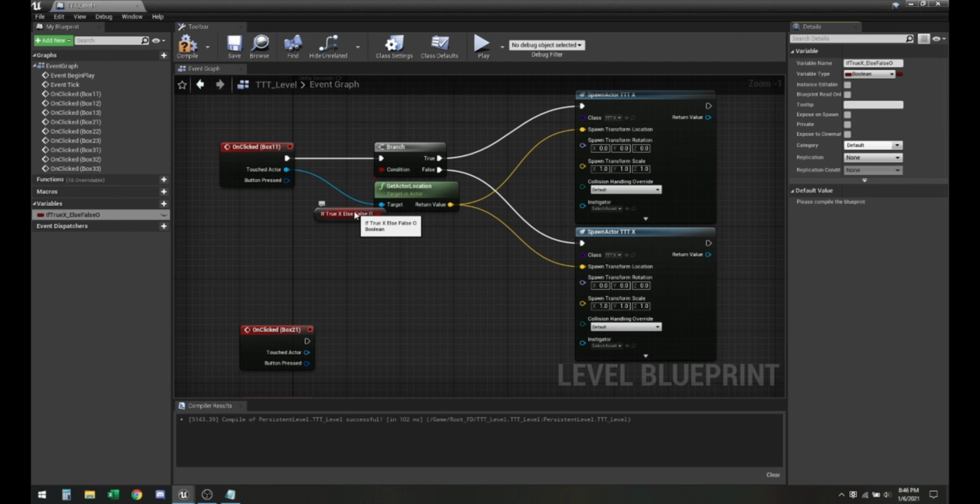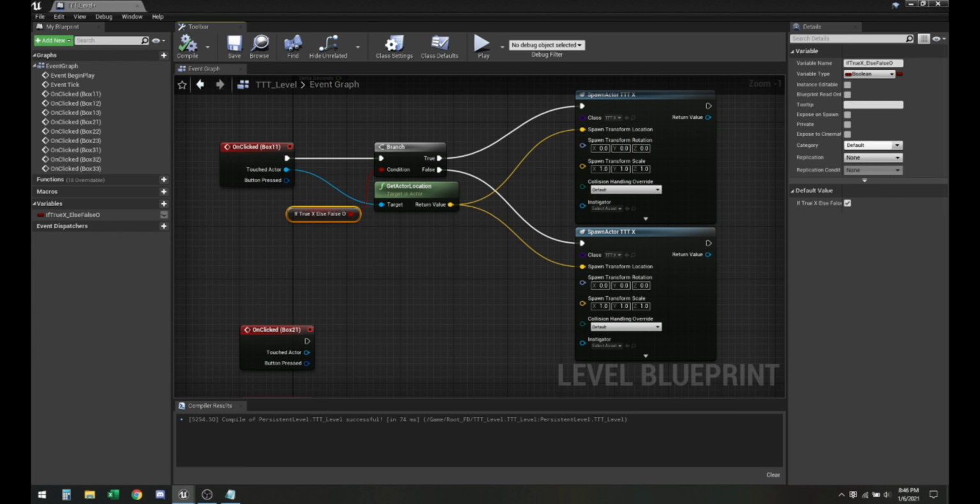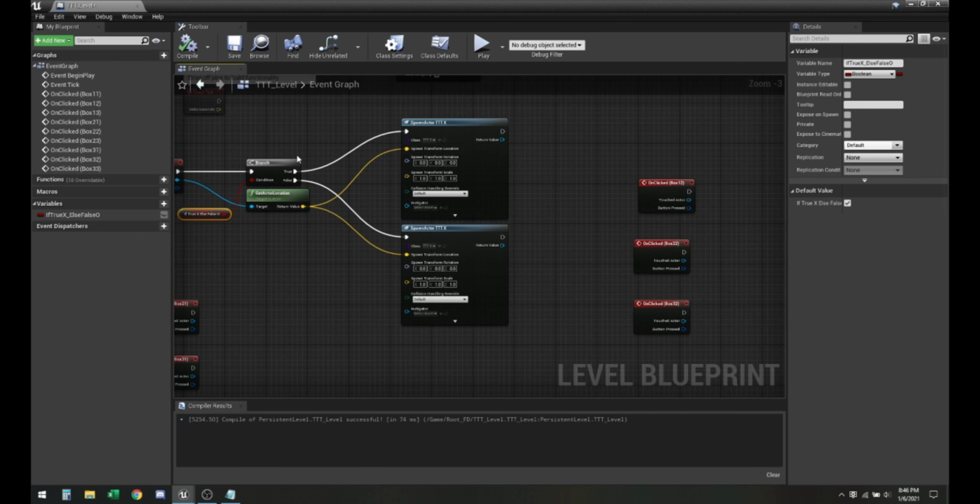So what this will basically allow us to do is every time this condition is true, it will spawn the X character, and if it's false, then it will spawn the O character. And every time you spawn one of them, the other one should be false, right?